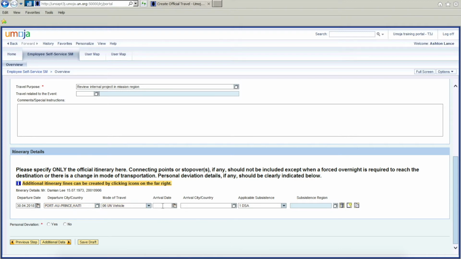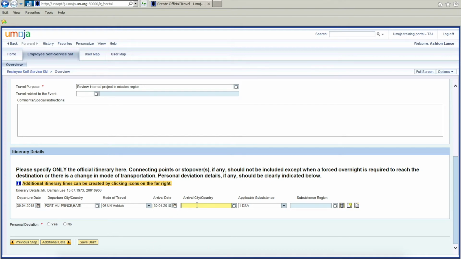The arrival date, where we can either type it in or click on the matchbox and select it from our calendar. We can do that. Click on 4 and here you go. So we have the arrival date. Oh, we also have to add our arrival date. In this case, it'll be the same arrival date as the departure date. We can, remember, move with the arrows and select April 30th. Or we can type it in as we did before.